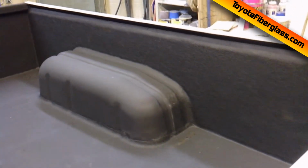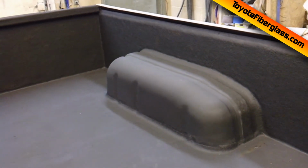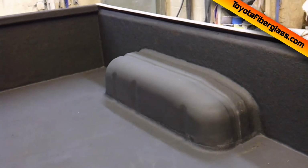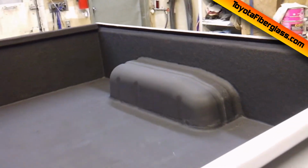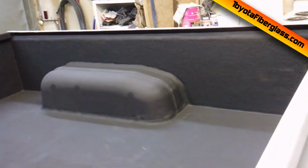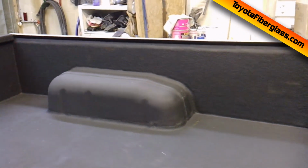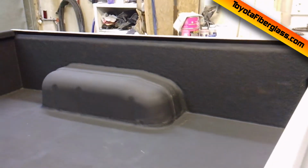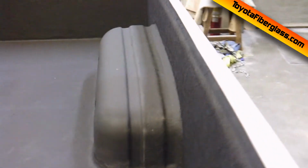Again, it is glassed in place. It is a structural part. You know, if you've got a $50,000 to $60,000 Harley or something like that, I just definitely wouldn't suggest doing that. You can see the inner wall. So it is a double wall design, which makes it stronger than the stock steel ones.